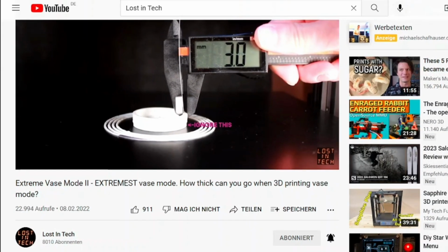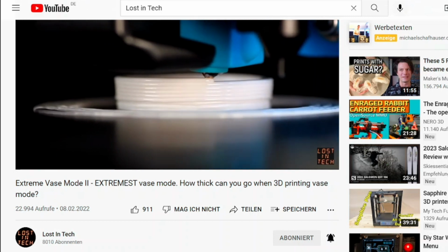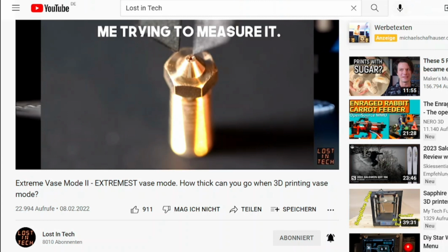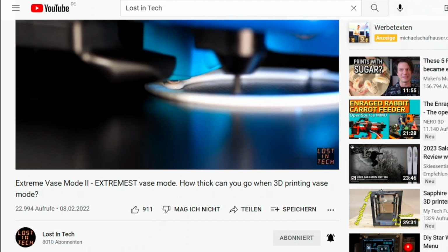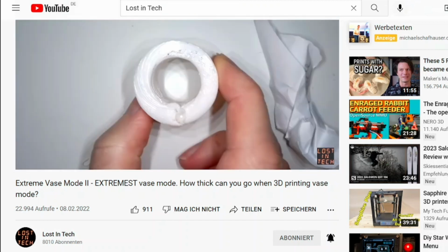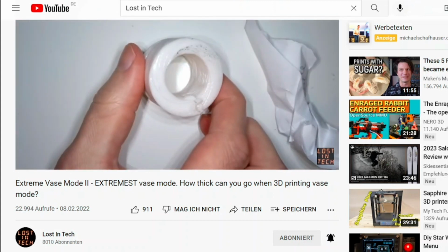Let's jump to channel Lost in Tech and one of his latest videos, Extreme Vase Mode. He's printing in 3 millimeters of line width. You see, even much larger than the nozzle tip is there on the flat space. And doesn't that look simply beautiful here on the Sidewinder X2, printed in 5 millimeter, and he pushes it even to 7 millimeters of line width.